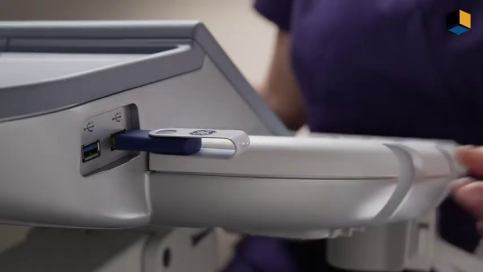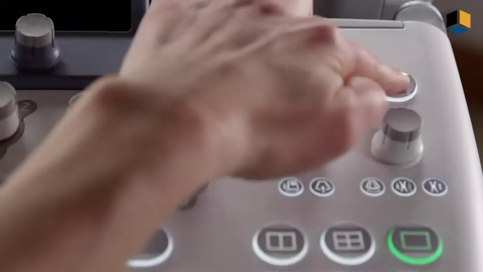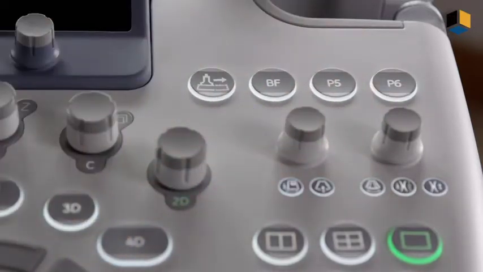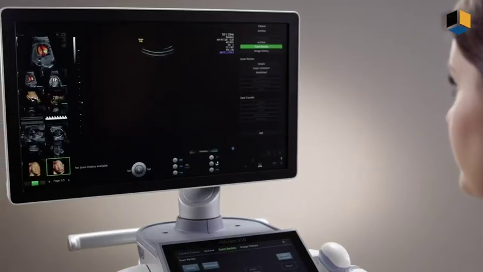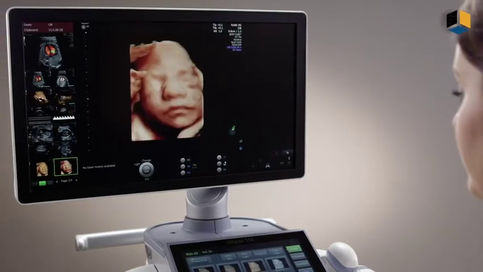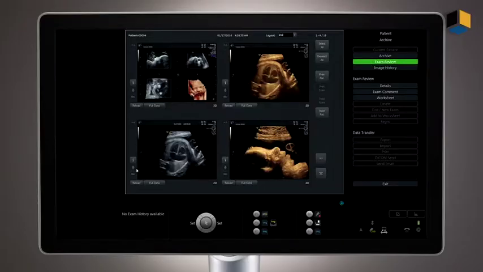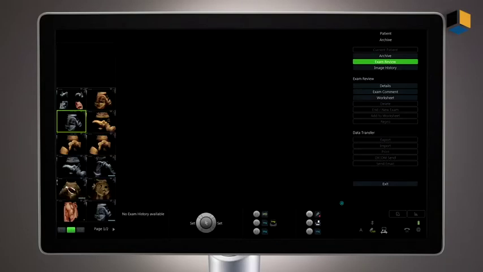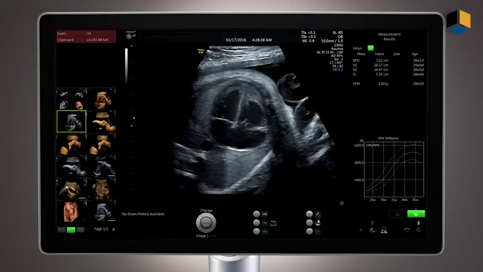With the USB drive plugged in, images can be sent directly to the USB with one of the print keys. Images and volumes can also be reloaded for further manipulation. The raw data capabilities on the VS10 S10 allows for re-annotation, remeasure, and other image parameter modification from a stored image.